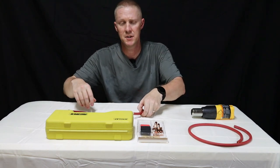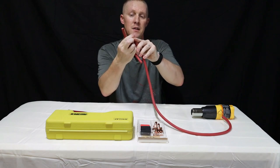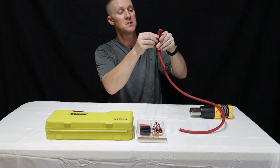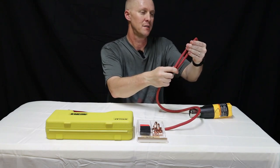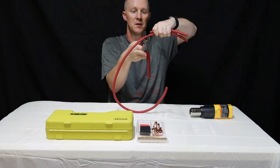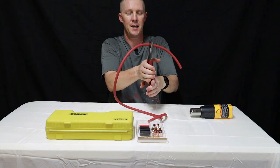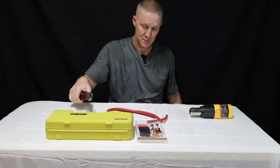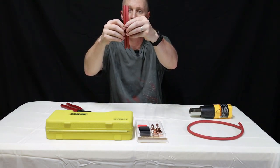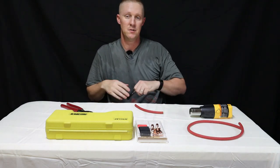The first thing we do is figure out our cable length, which I've already done. That's an ugly end right there — I don't like it. This is a clean end. Just roughly straighten these out and then determine your length, just like that. Get your cable cutters, put them right up to the one on top to get your length, set that aside, and cut. There's my new one — same size as the old one. Secondly, you can use a razor knife or a wire stripper.